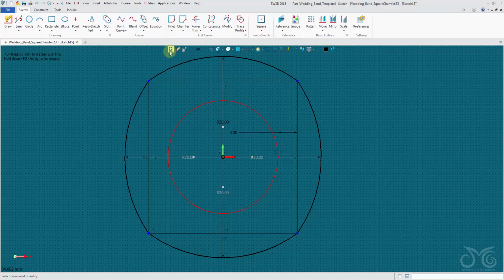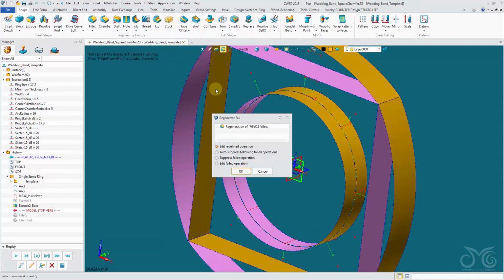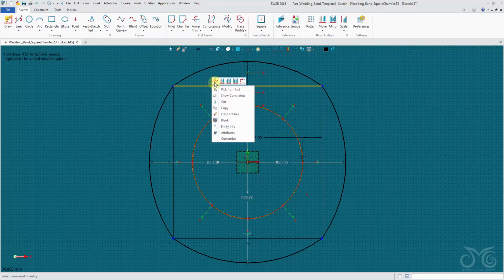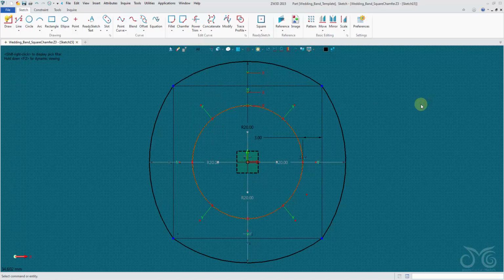Okay, now when we exit the sketch, all of this is still live geometry. Okay, we'll see it in our part level and it's going to fail as a result. So let's come back into our sketch. So we could toggle this as construction geometry. However, I want to show you our trace profile.